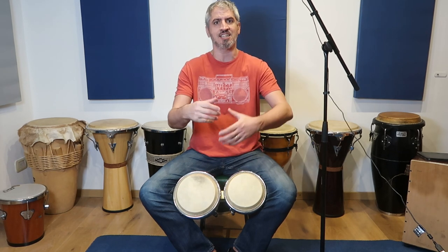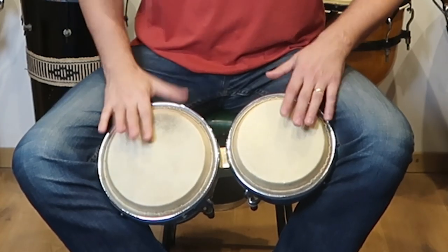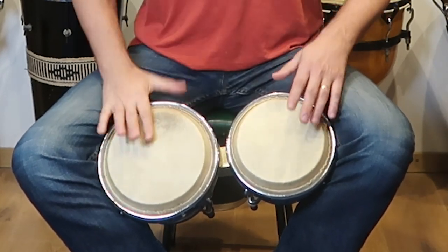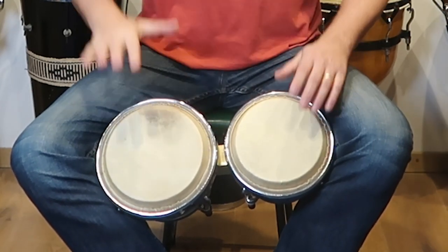Maybe what we can do is modify and generate a variation for this rhythm. Okay, let's play the 1, the 2 and the E, the 3 and the 4. And the 3 and the 4 are going to be on the big drum. So it's going to be 1, E2, E3, E4, 1, E2, E3, E4, 1, E2, E3, E4.